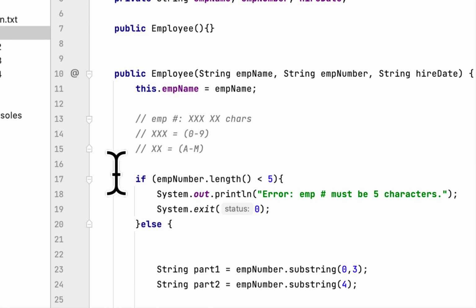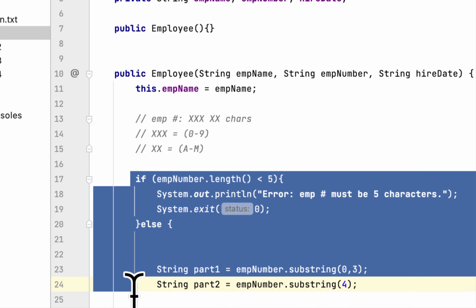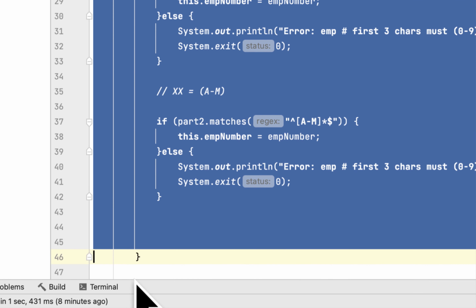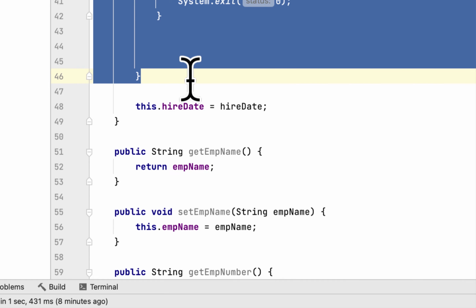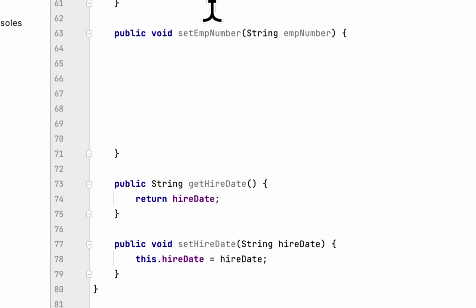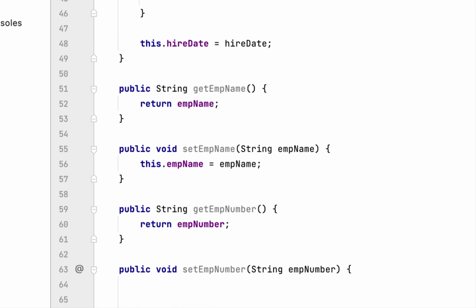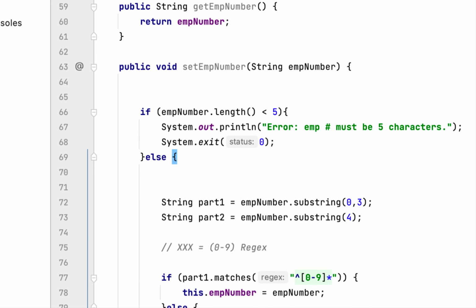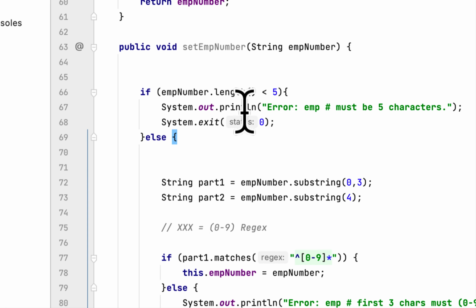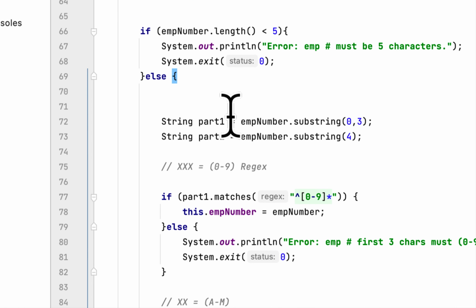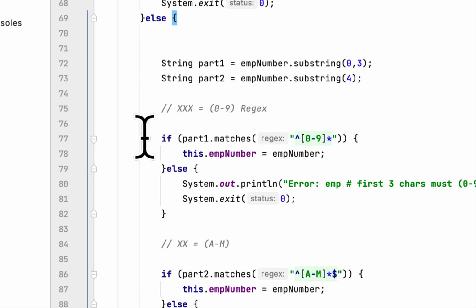And we will just copy these if statements from the constructor because they are the same. And here we check the length of the employee number. We get the first 3 characters and last 2 characters.